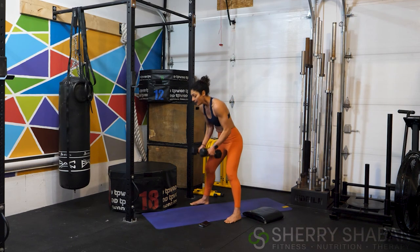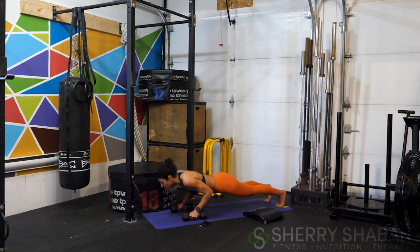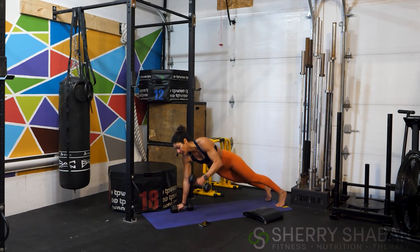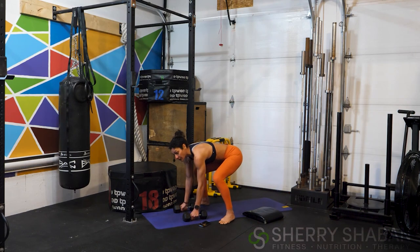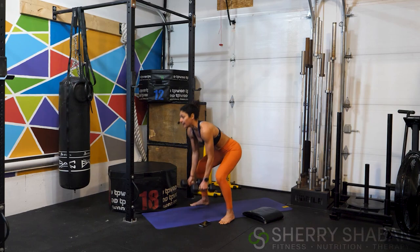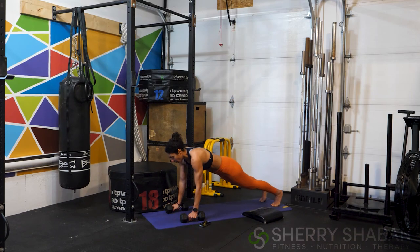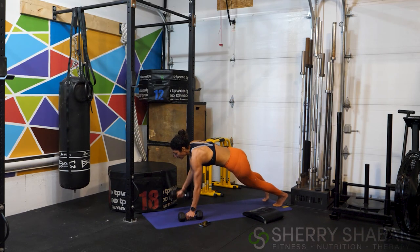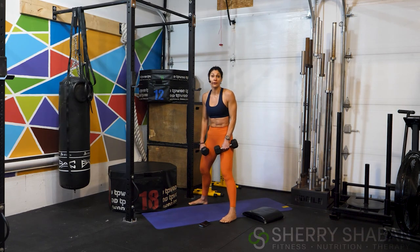So I'm gonna go ahead and repeat a couple more times, giving you the option. So jump. So remember, it's a push-up, pull, push-up, pull, jump or step your feet to the weights, keeping the back flat, and then you bring the weights up and then all the way up. So I'm gonna do one more. All the way down, pull, down, pull, and then watch as I bring now the weights all the way up, which is also another option for you if you feel that you have it in you today.